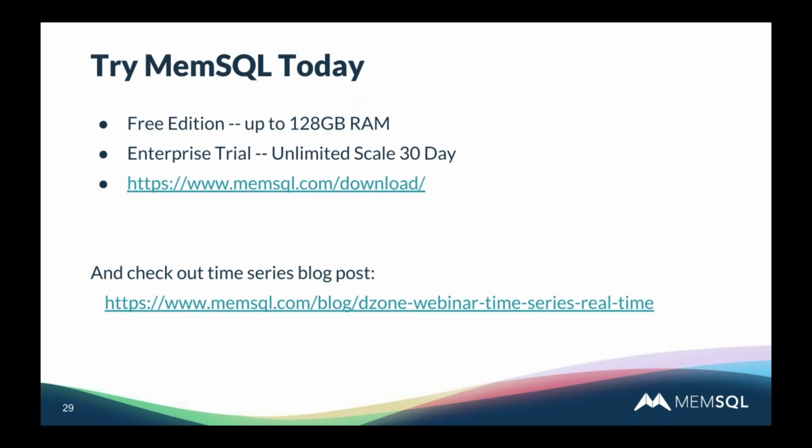Sure. So you saw earlier in the talk I showed ingesting like 2.85 million rows per second into a single server transactionally. So that's a pretty phenomenal rate. But as I said, if you need to scale more than that, because we support scale out, you can add more servers, and we can load data at basically limited only by how much hardware you're providing. So you can add extra aggregators and extra leaves. If you're inserting data directly by adding aggregators, you can increase the insert rate that you can handle.